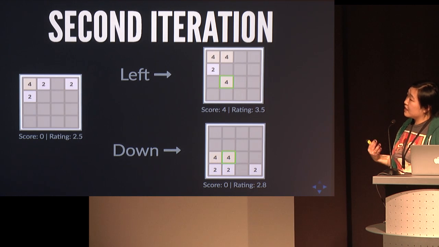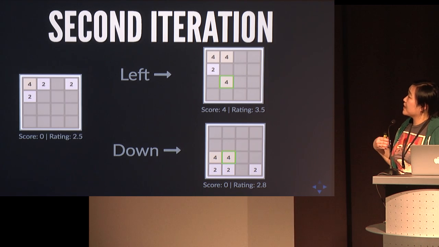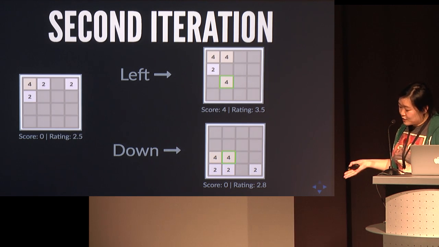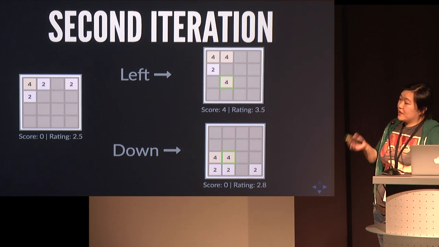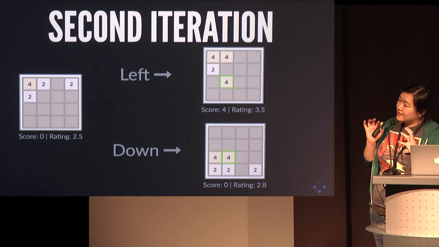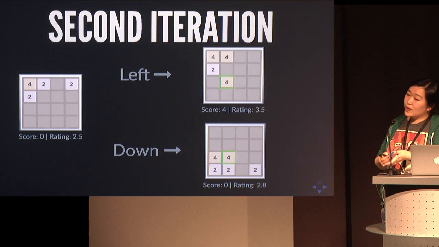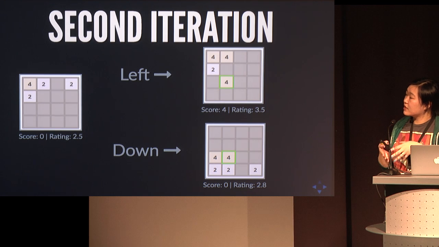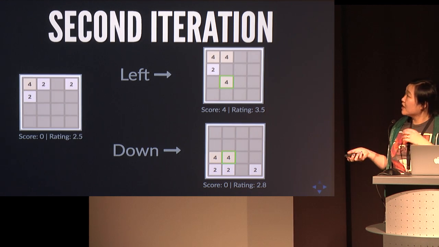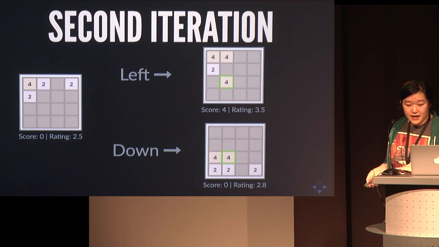Also I was thinking, in the end it's about whether you win the game or lose the game. If all the games you play are basically all losers, then there's really no point in giving the reward back because it's always the same reward. I was thinking the next best thing is the highest sum of tiles, but with the lowest number of tiles. If you just look at one single state, one that has a higher value but a lower number of tiles would be better than a board with a lot of numbers, but they're all 2 or 4. Okay, so this was the idea behind the rating.